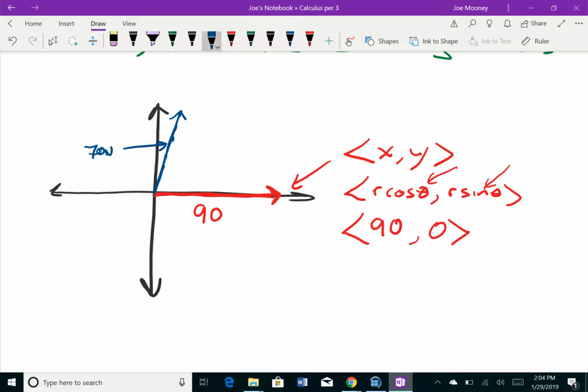Just like the red vector, it also has an x and y component, a horizontal and a vertical component. So for me to be able to add them together, I need to know the x's of both vectors and the y's of both vectors. So I've got to go in and generate that. Let's see. I'm going to generate my x by doing r cosine theta and my y by r sine theta.